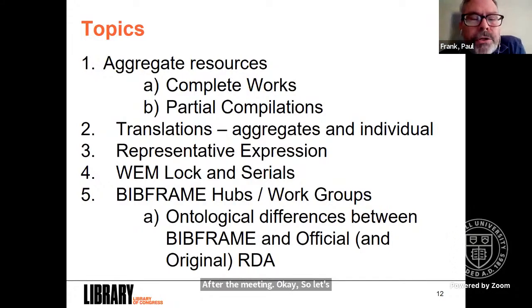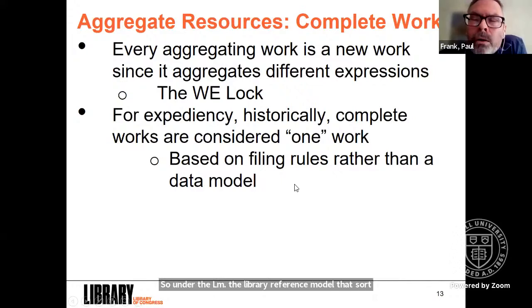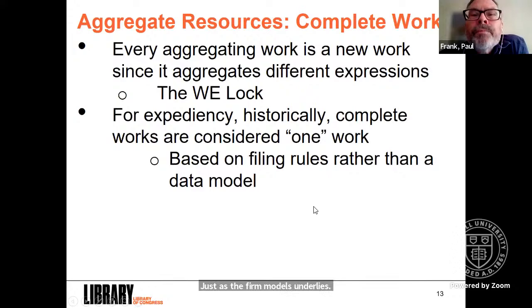let's look at some things here in BIBFRAME. So under the LRM, the Library Reference Model that sort of serves as the model behind official RDA, just as the FRBR models underlie original RDA, every aggregating work is a new work because it aggregates different expressions.